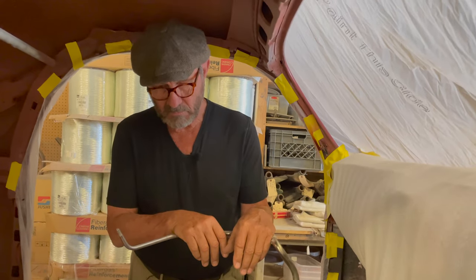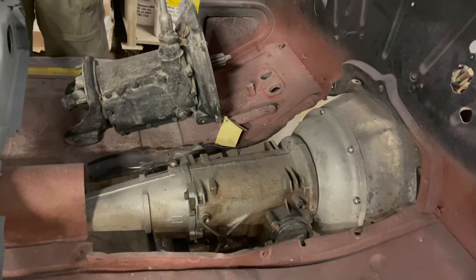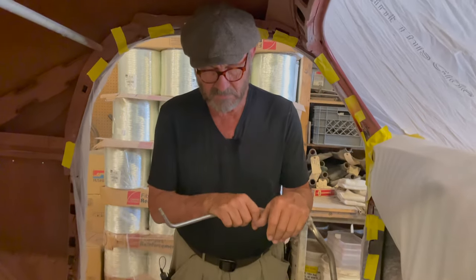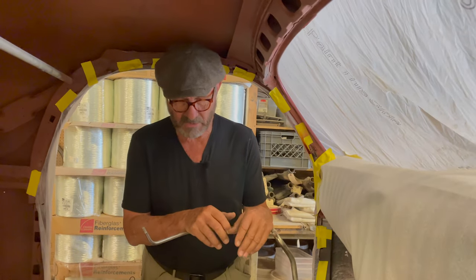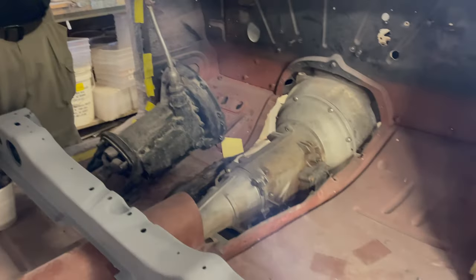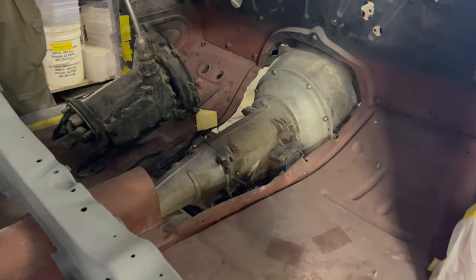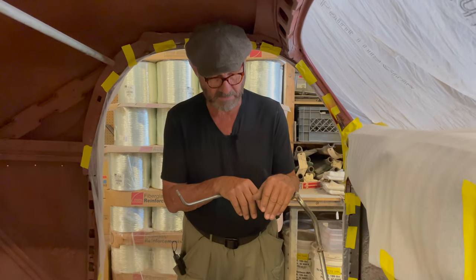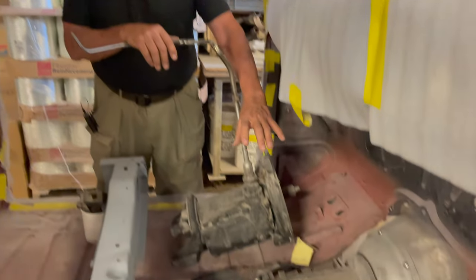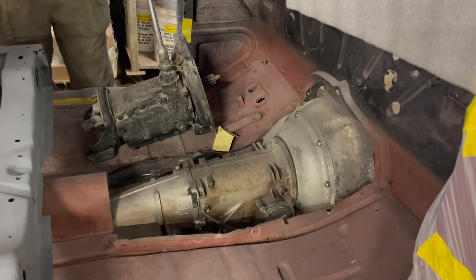Not everyone may know what a C4 means — some people think that's the fourth generation Corvette — so let's talk about what the C4 is. In the mid-60s, a new class of higher-performance cars was coming out, so transmissions had to deal with more horsepower and torque. Ford wisely said they needed a transmission that's simple and relatively bulletproof. Cobras even had them as an option, GT350s, cars with three or four hundred horsepower. It had to be small, very well made, and shift properly.